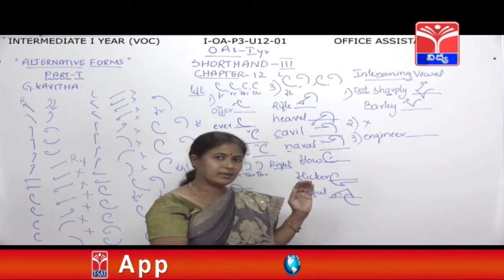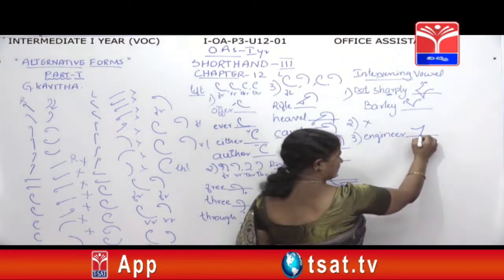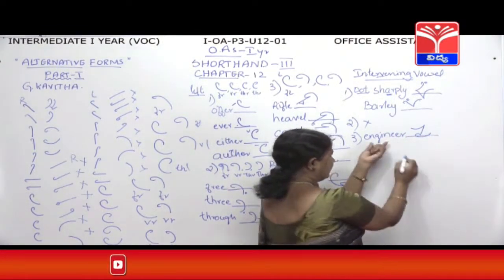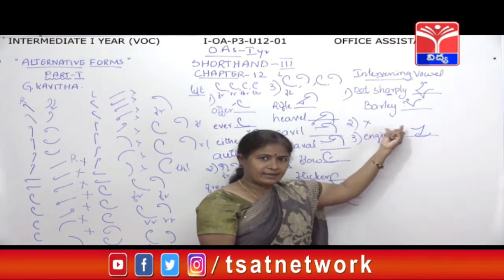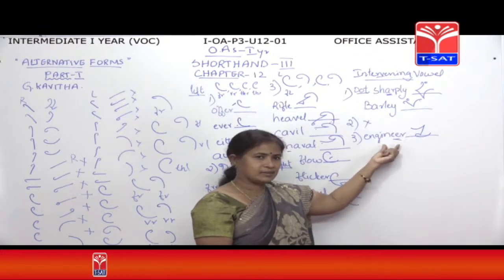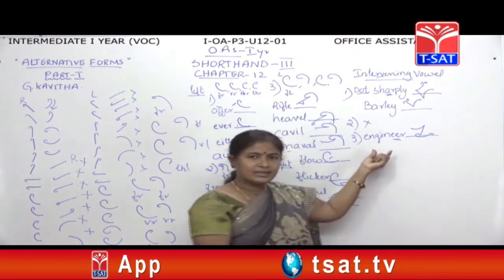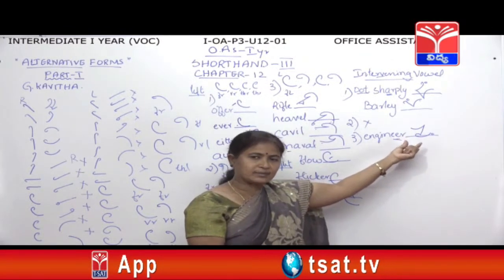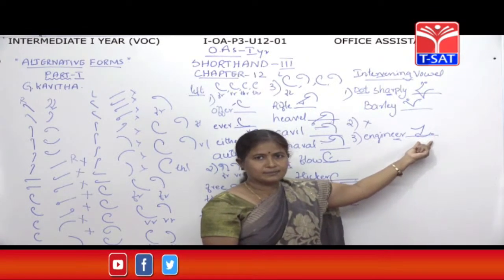Engineer. Where do we get it? How do we write? Engineer. Here we are getting the sound of nearest, ner. In between N and R, we are getting the sound of a heavy vowel. Which place? Third place. So in the third place, we just place a small circle. Between N and R we have a third place vowel, therefore in the third place we place a small circle. Okay.